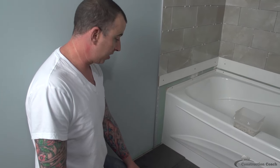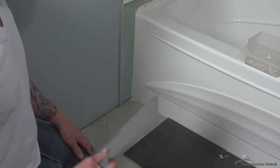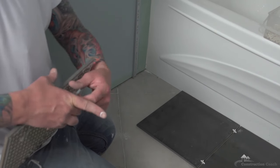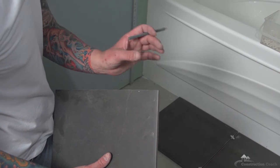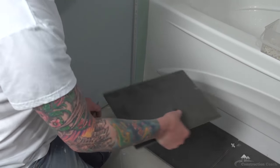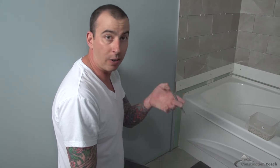So I've got my first three pieces of tile dry fit on, and I've got my end piece cut to size. Now I've got the Schluter piece here that comes down from the walls. One method to deal with this would be to line the tile up with the bottom, guesstimate how much thin set is going to add to the thickness, and then mark the Schluter and cut it. Then when you're gluing down the tiles, go underneath of them. That's fairly tricky to do because sometimes you have a little bit more thin set built up there or not enough and you're not right flush with the underside of the Schluter.